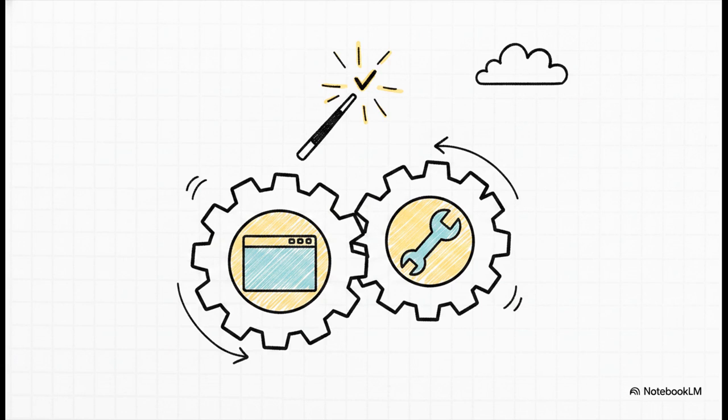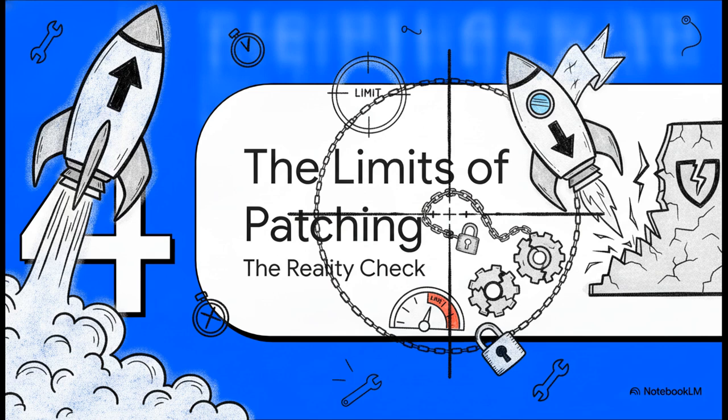This is a massive bonus. Because, let's be real, absolutely nobody wants to manually download a new driver file at 3 a.m. when Google Chrome suddenly decides to auto-update itself in the background and break your entire workflow. The library just automatically detects your installed Chrome version, downloads the matching driver, patches it, and caches it. It's incredibly efficient. But that brings us to Section 4, the hard limits of patching, the reality check.